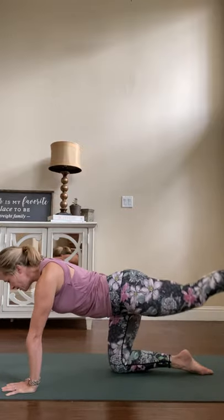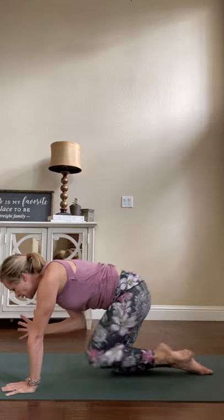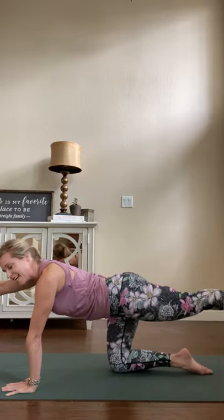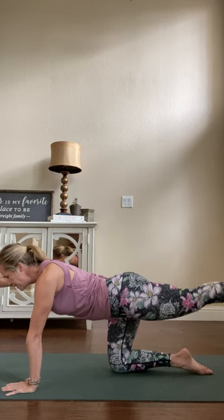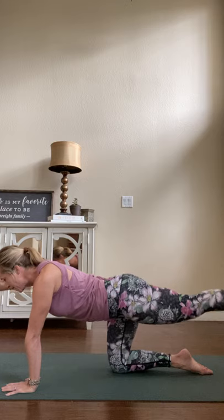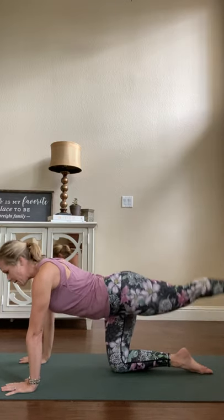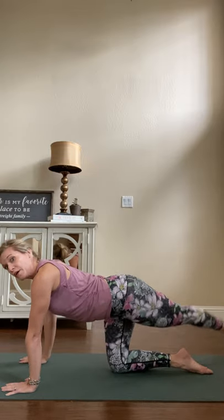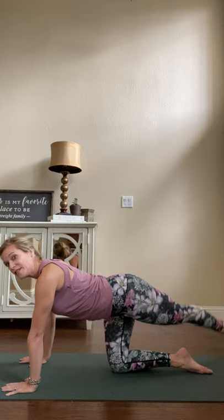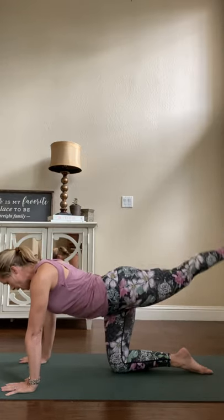four more, three, two, hold it long on one, take your pulse, up an inch, it's a squeeze, contract right here for eight, seven, six, five, four, three, two, and one. Hand comes down, center the lift. We're gonna tap it side to side, a rainbow. Try to hit both sides of the mat. Come up and through the center, up and over. You're tracing the rainbow right here, up and over.